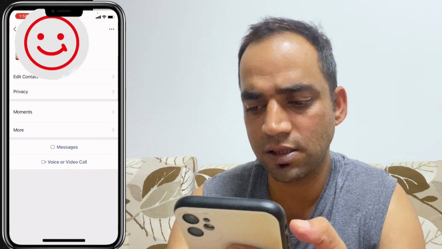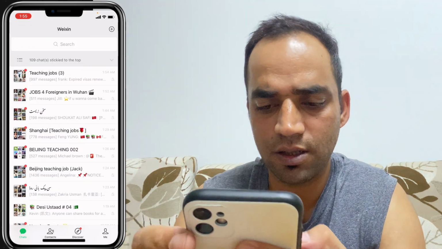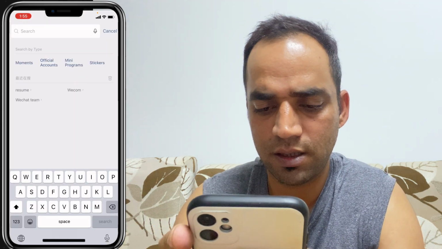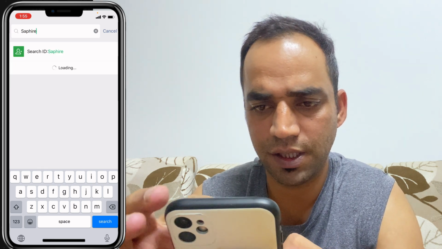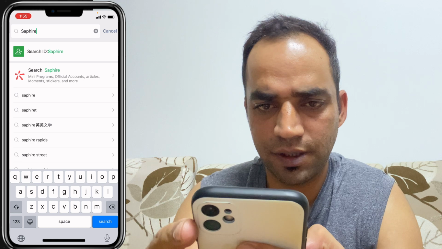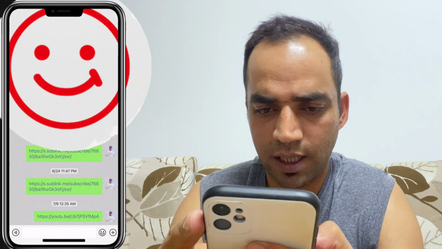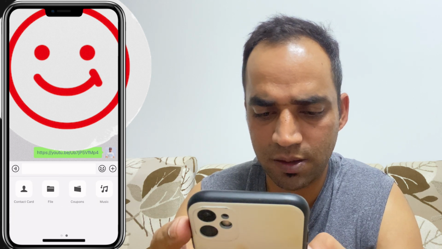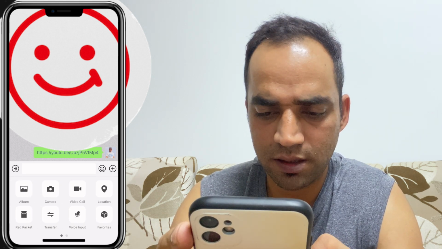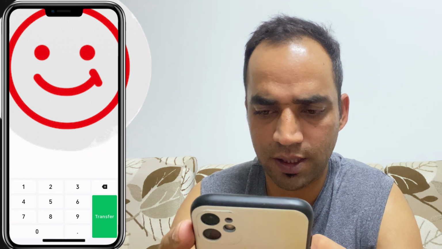This is to add somebody, but if you want to pay, just go directly to, for example, I type another WeChat here, and if I pay here, for example, I send money to this person, transfer, for example, 1 renminbi.